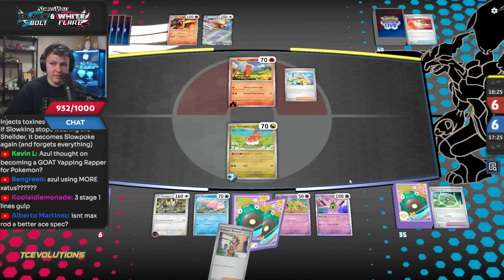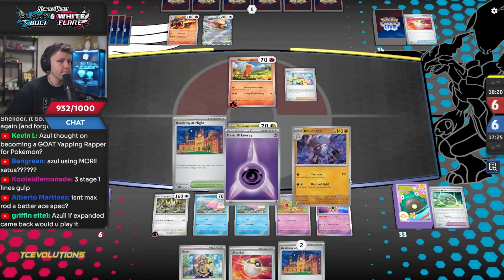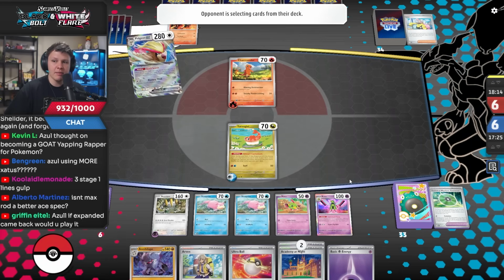Isn't Max Rod a better ace-spec? I don't know. That's why I'm trying the trolley. Well, if Hispanic came back, would you play it? Probably not, no.